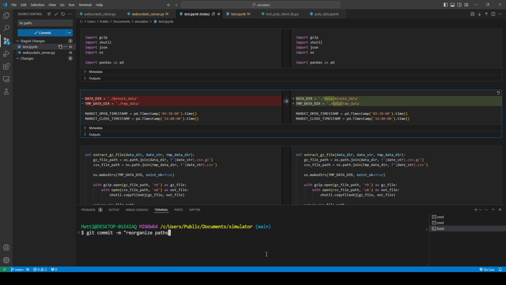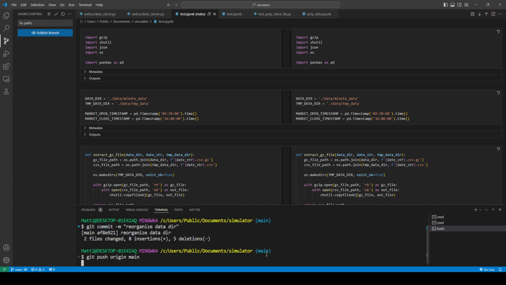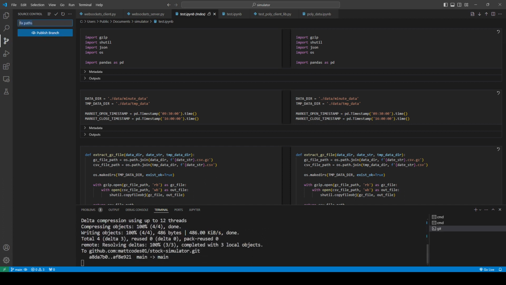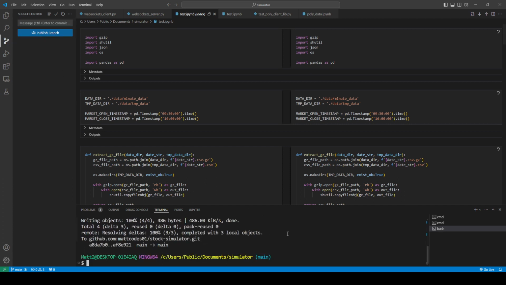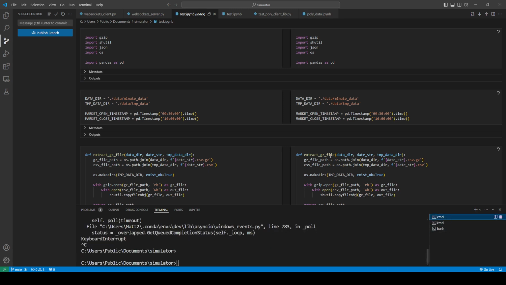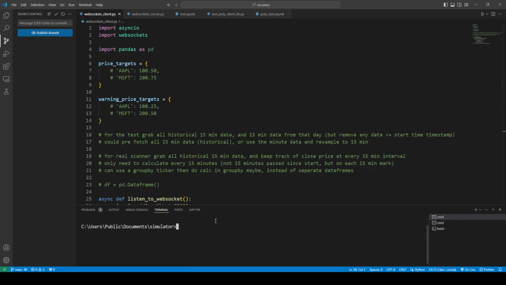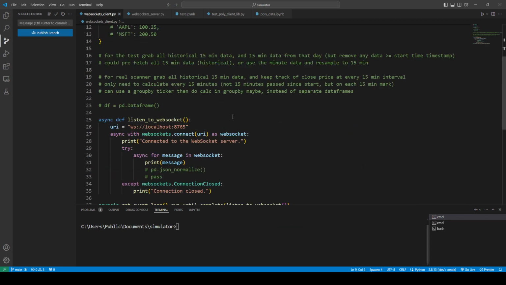Reorganize that, or data, or something like that. I should have said fixed paths. Whatever. So I put up here. All right. Now, back to this.